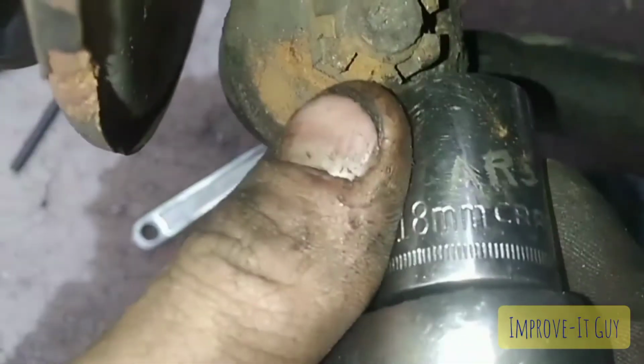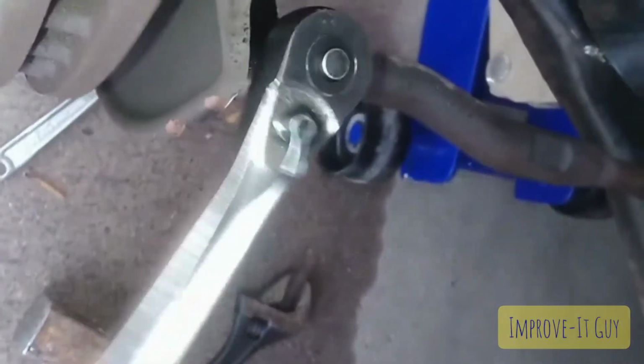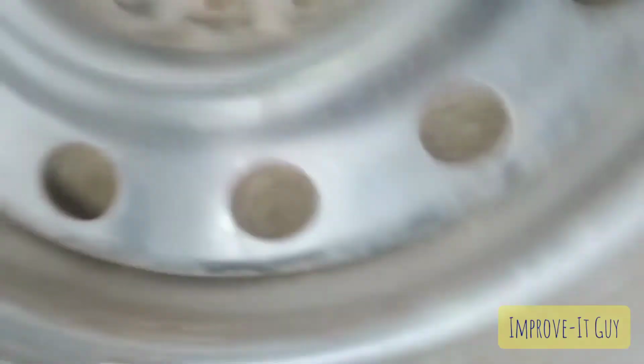This castle nut is going to be an 18mm. It's going to be the same size as both of the sway bar nuts. So let's, alright, yeah, that's not going to come off without a fight. That's alright. Lucky I've got the right tools.